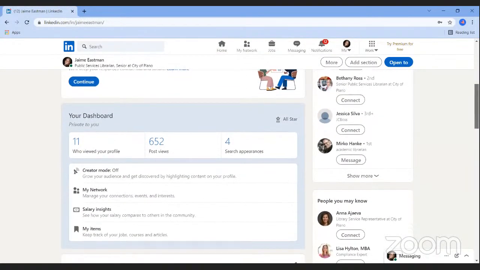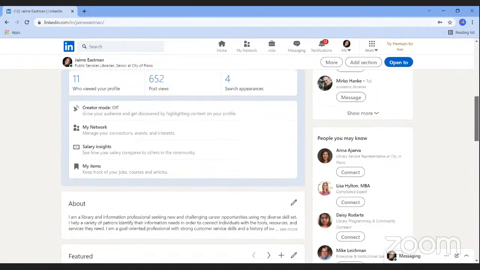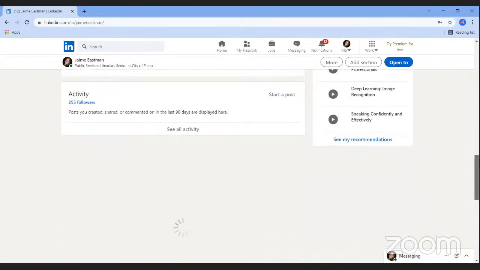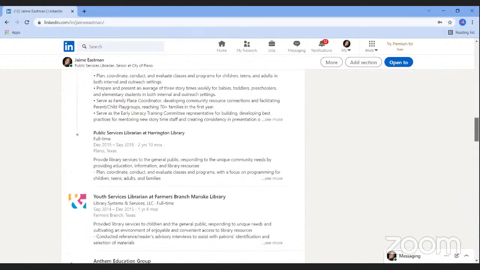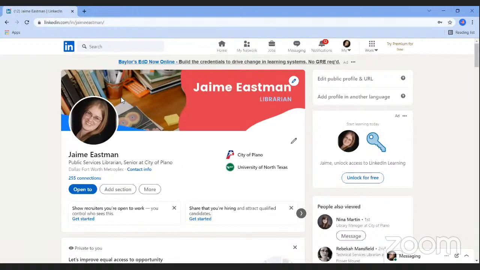And if you scroll down your profile a little bit, you'll see that blue box that says your dashboard, and that's where you'll be able to see your profile strength. So once you've included all of the elements that we listed, you'll see that change from beginner all the way up to all-star as you continue adding some of the additional information. And then if I keep scrolling, you'll see education information, job titles, and everything are all included in that profile, and my network has been put in as well.